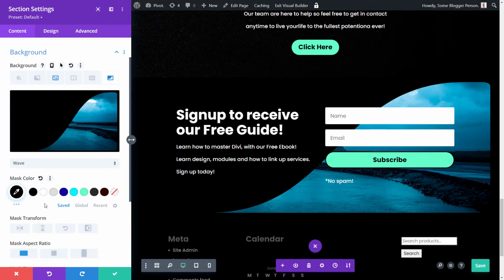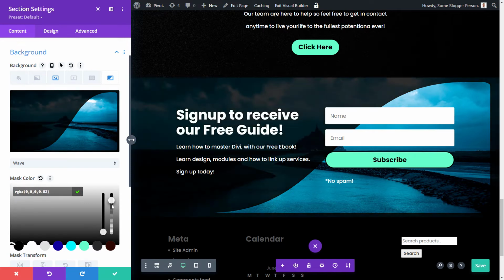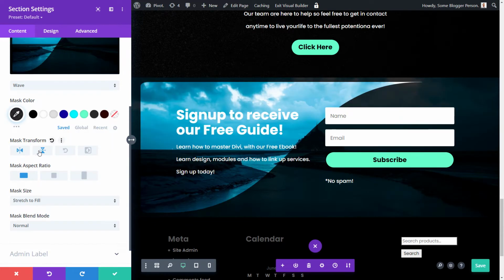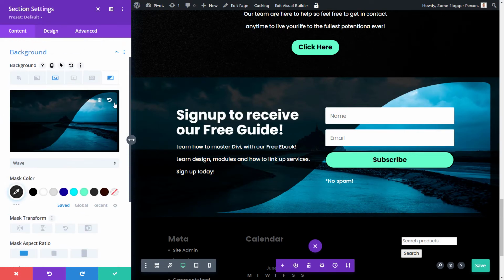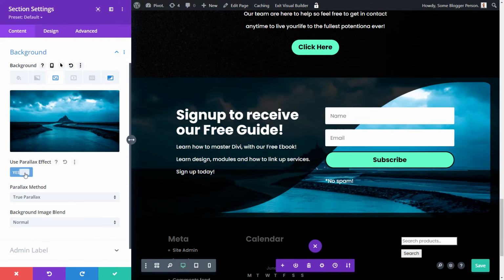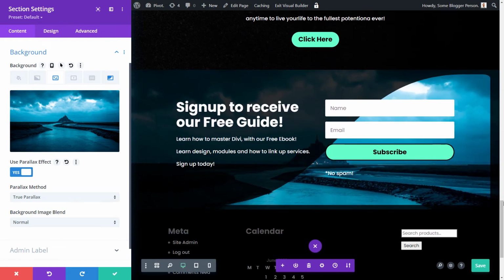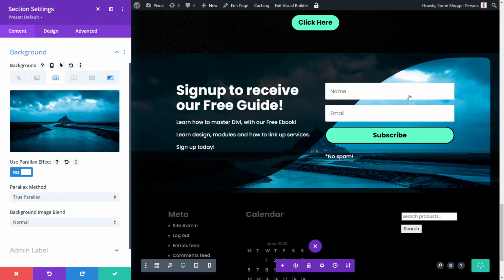Sorry, I lied about the transparency. Here we go. So click on the color. We use the slider again, make that semi-transparent. And of course we can flip it if we want to and play around with that background effect there and make full use of some of these background effects. And even on the image, I can add my parallax now and it won't interfere with the form. So we can see that moving up and down there pretty effectively. So we're going to leave the form like that for now.